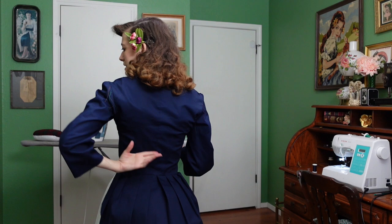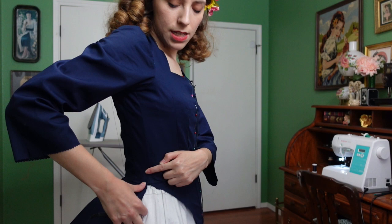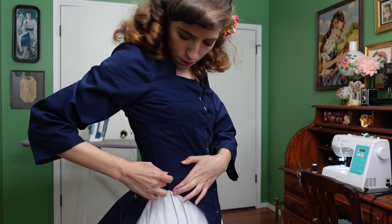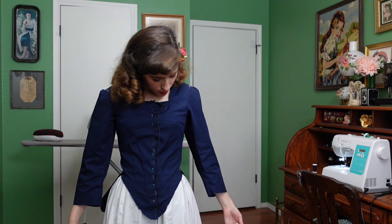Mock-up. I think it fits well up in this area. It's clearly too long in the waist. I think there's some wrinkling back there that might go away once I shorten it. My waist is here, and here's where the peplum is sewn. So it needs to go up like an inch. Is that an inch? That's my waist. Other than that, I think the shoulder's a little bit wide. Yeah, I think that's where it should sit. So I'm going to fix these two things and come back to it and see if that fixes the fit problem. Honestly, it's not terrible. It's cute. I'm going to be pretty.